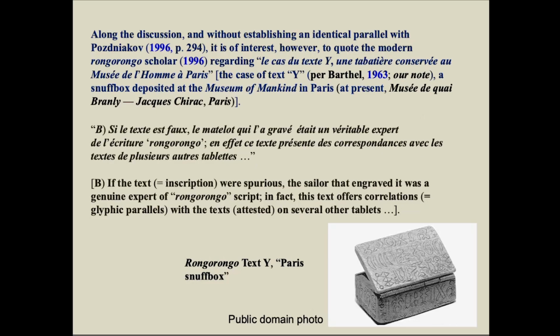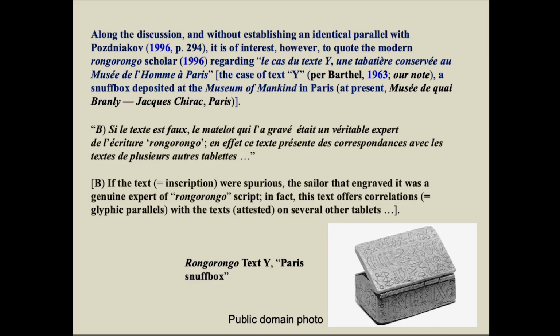And we point out that this has been the case for other specimens, according to other researchers. For instance, the Paris snuff box, which was made out of a rongorongo tablet that was cut up by a sailor. Remember, I mentioned the fragment in the last talk where apparently a tablet was cut up for souvenirs. Well, this seems to have been the same case with the Paris snuff box.